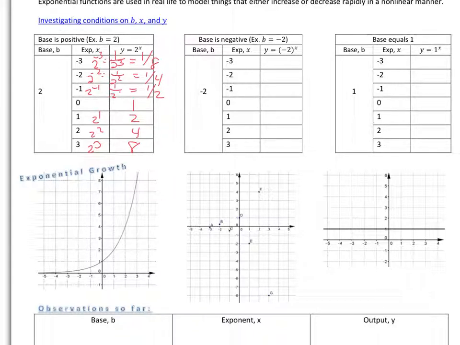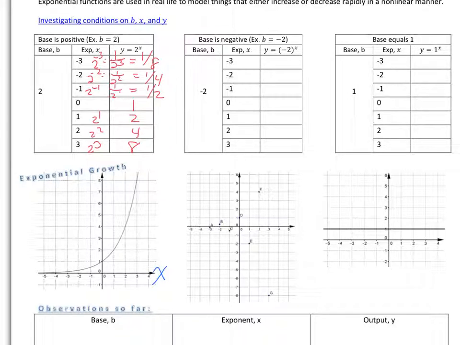Okay, so what can we glean from this? We can see a couple of different things. We can see that the more and more negative this independent variable goes, so the more and more we're going to the left on the x values here, that y value is getting smaller and smaller and smaller, and it's approaching 0. Okay, but it's not actually touching 0, it's just approaching 0. And as the x values grow bigger and bigger to the right, well, this thing's going off the charts. It's growing rapidly, or we would say exponentially. So this is the quintessential graph of exponential growth.